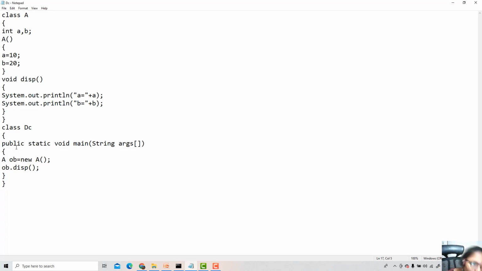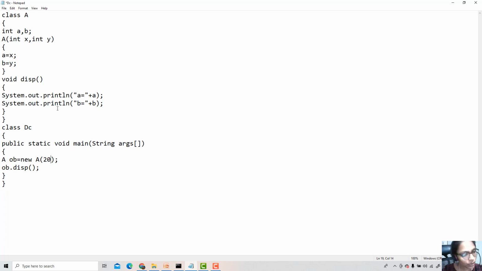Now we will write the parameterized constructor. I just want to assign my own values. So now x value will be assigned to A and y value will be assigned to B. So this is the constructor, right? And this is the constructor call. In this call it is expecting two integer parameters.